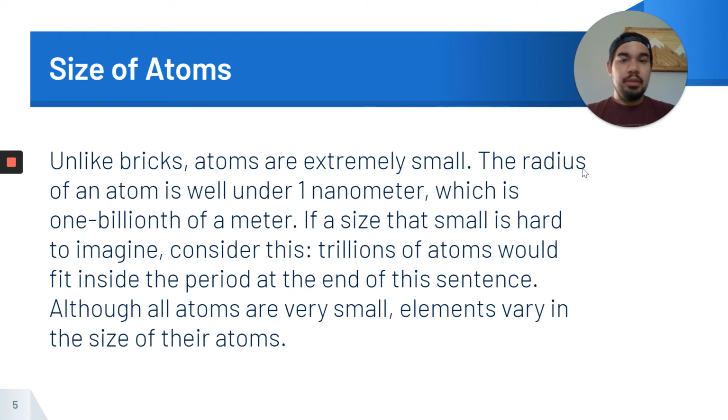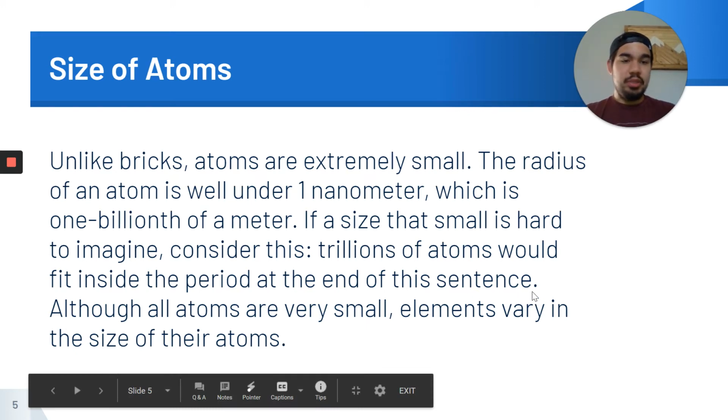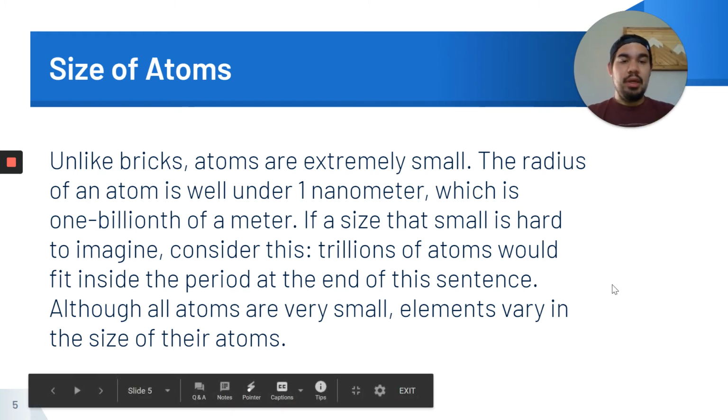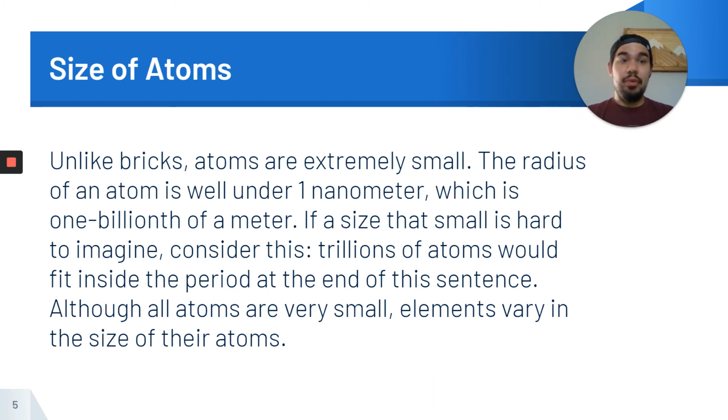All right. So again, we know atoms are super, super, super small. Can't see them with just a regular microscope, right? You need an electron microscope, and even then, you're not really just seeing an atom like in the pictures that we're looking at. All right. So just think about a little period here, right? You're getting trillions of atoms that can fit in even that tiny space. So you think about your whole body, how many atoms are making that up? But even so, different types of elements, different types of atoms will vary in size.